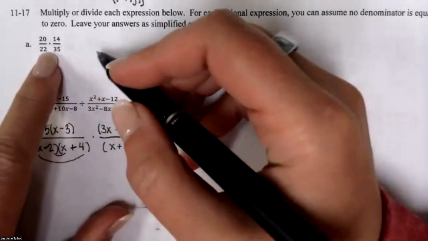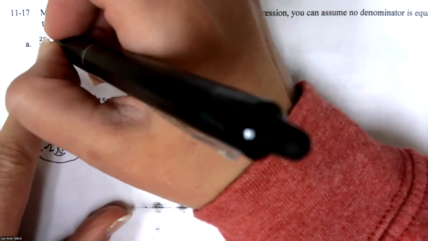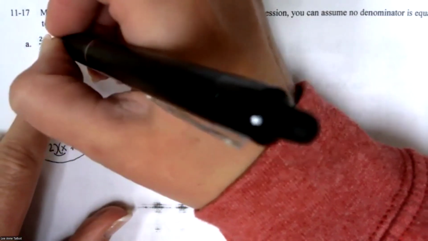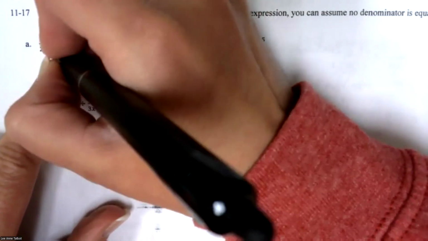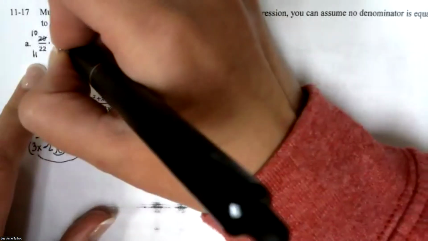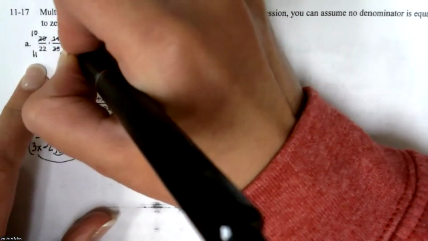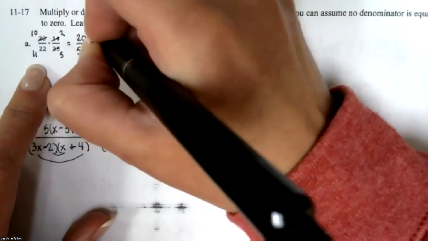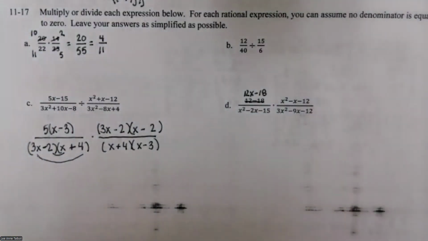Yeah, so I'm gonna do this one. So I'm gonna do these by 7, and that's gonna be 2 and 5. And these by 2, so it's gonna be 10 and 11. And then I'm gonna get 20 over 55. But then I notice it's divisible by 5, so that's 4 over 11. There's so many ways to do them. It's like just whatever speaks to you.